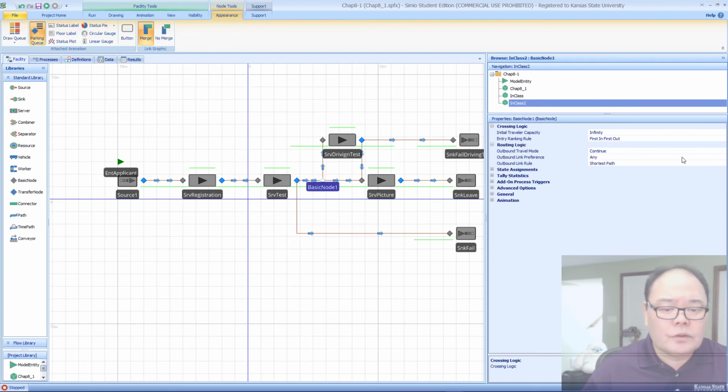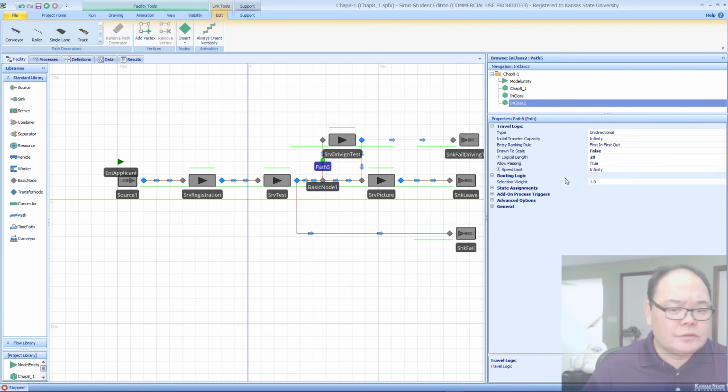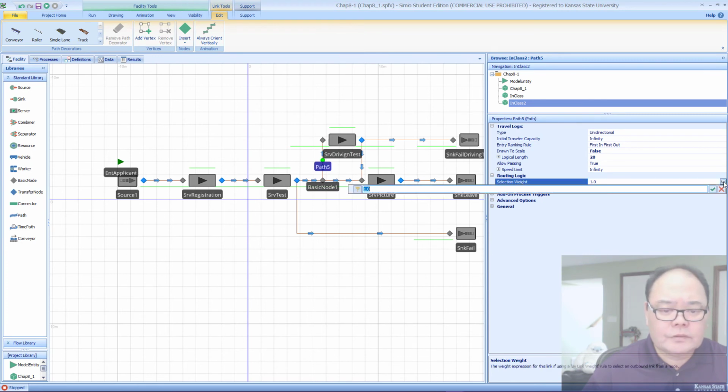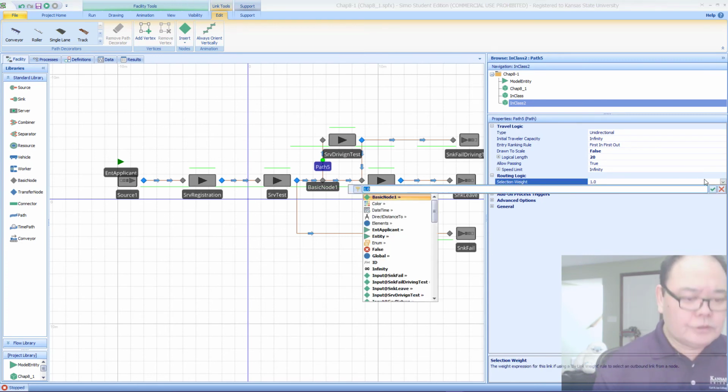This part is also, instead of going shortest path, we're going passing by weight. So only the applicant who's applying for a new driver license goes to the driving test. So the link weight will be very easy to determine.